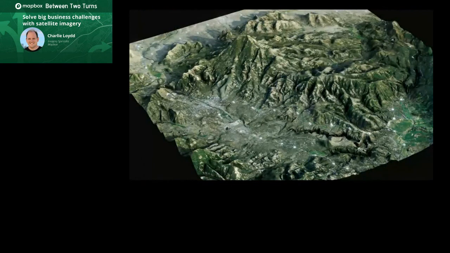Here's another simple example. This is a 3D view using elevation data under imagery. If this is interesting, we have demos showing how to make your own and how to plug it into an app or a game. 3D is great for all kinds of outdoors maps. Anything to do with hiking, skiing, fishing, kayaking, hang gliding, you name it.